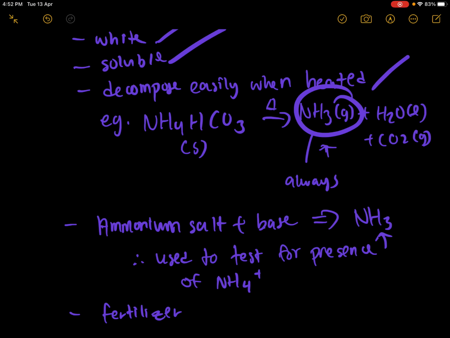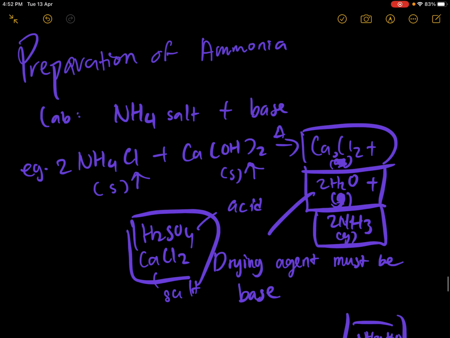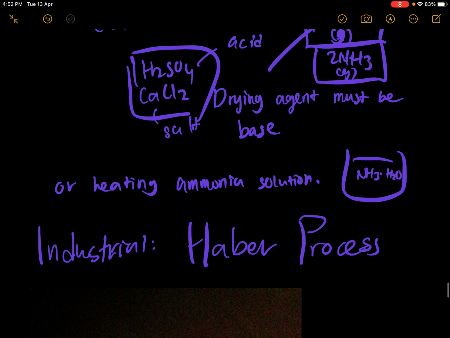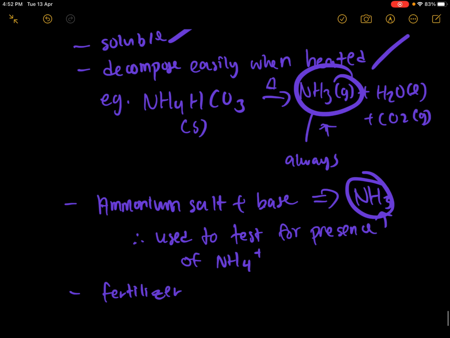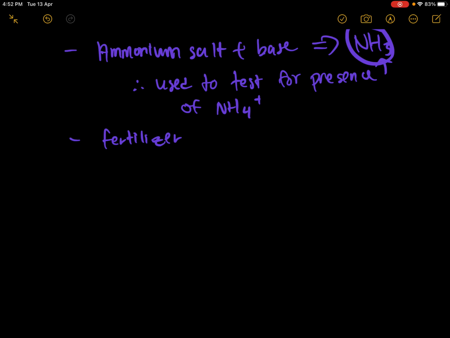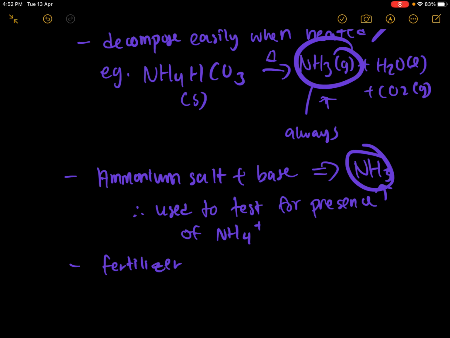How do you test for the presence of ammonium radicals? So what happens is, because you know it's guaranteed that ammonia gas is going to be produced, you can collect this ammonia gas, and you can react it in other ways. I forgot what is going on after that. It's in the qualitative analysis SPM chapter. But if you were to react NH3 with something else, you will get, I think, a brown ring. I think it's the brown ring thing.